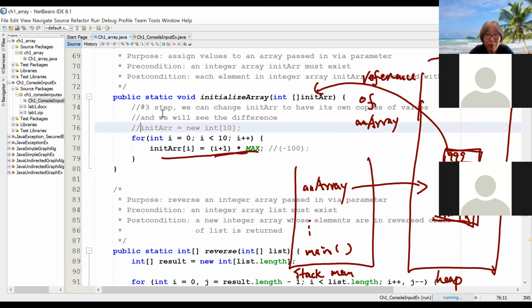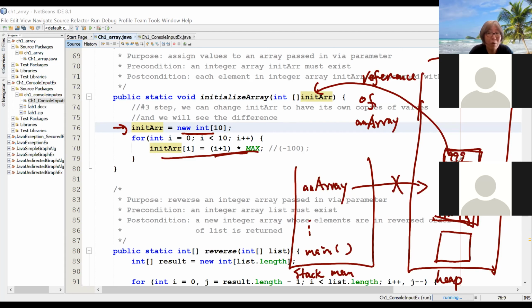But take a look here. If I do something like this, if I comment out this statement, what will happen? Then this an array points to where? Then it's going to do what? This is going to point to a different memory block, because here it's called new.